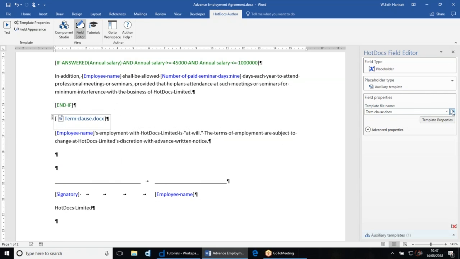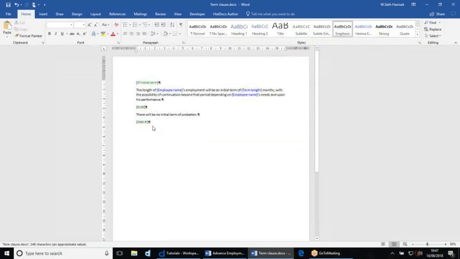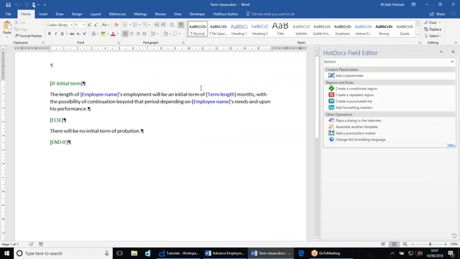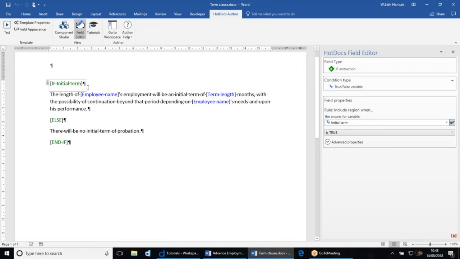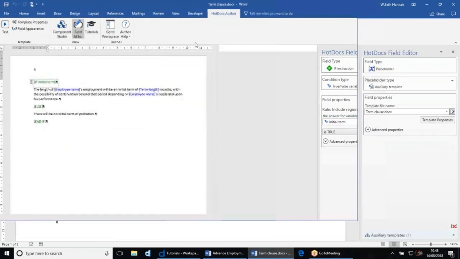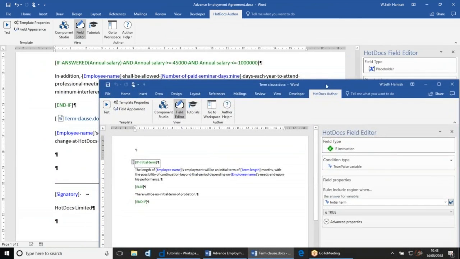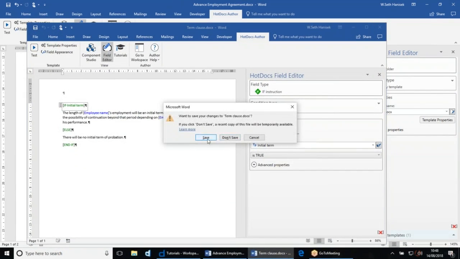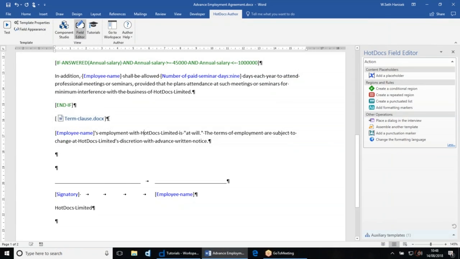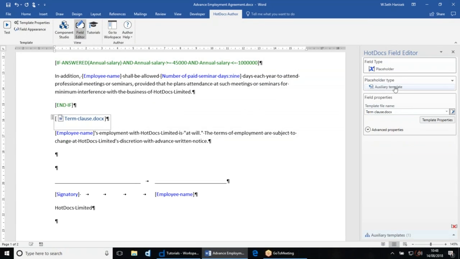And I can edit the template by clicking on this edit button. And you'll see it places the content in its own template, which can be edited separately. I can add placeholders. I can modify the placeholders that are there. I can do additional authoring, but it's sharing the same component set as its parent, as this template behind it. So if I add a new question here, it will be available in its parent. We can build a library of these auxiliary templates and add them to any other templates using this auxiliary template placeholder.